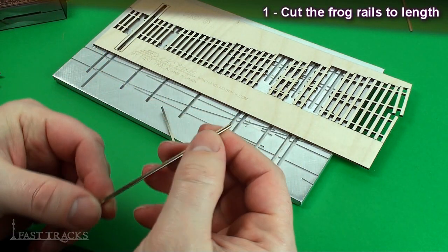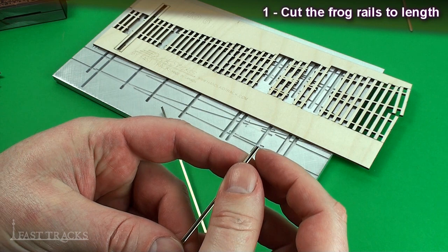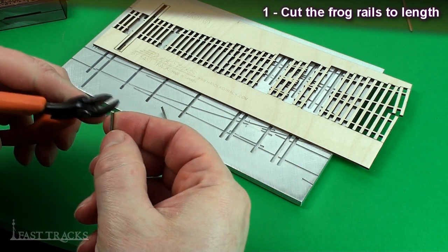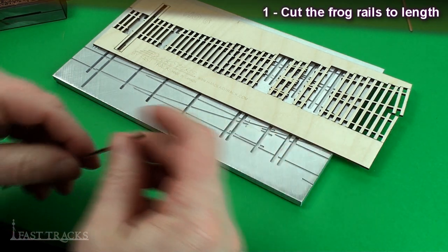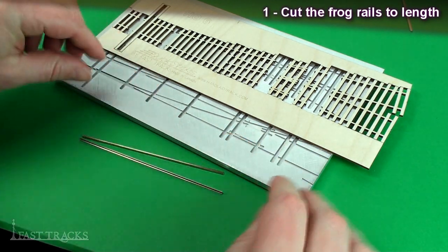And when you cut a piece of rail, make sure that you're paying attention. You don't leave a mashed over piece on the end like this. You want to clean that up. You want nice sharp ends on the rail like that. So there's our 2 pieces of rail for our frog point.